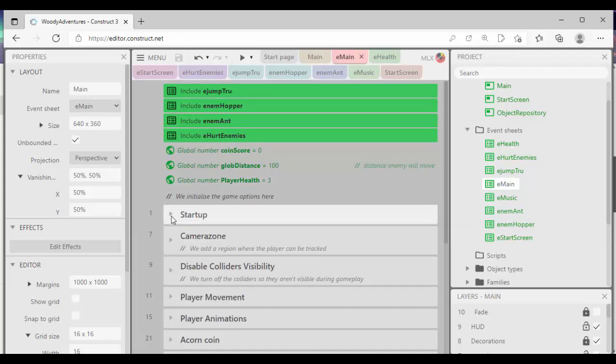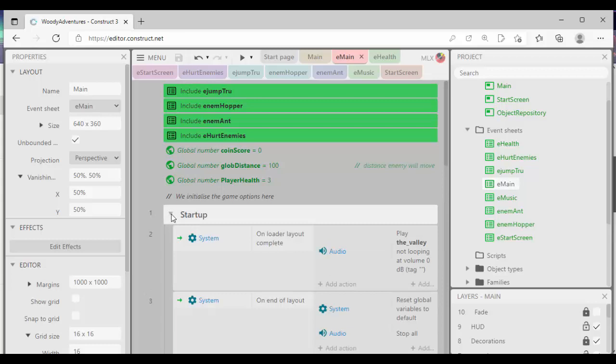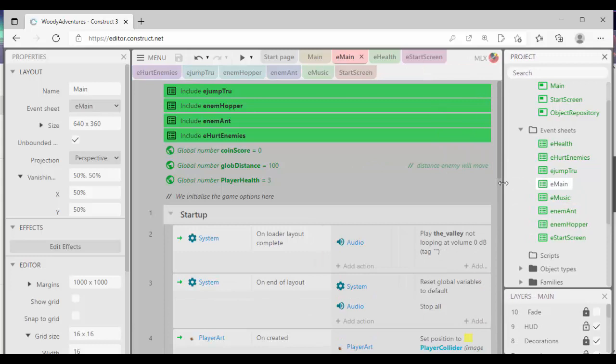And the reason why I really like Construct 3 is I don't really need to worry much about scripting. I just create events and then use those events to create the actions. So for instance, this is a system event, and I'm basically saying when this layout is complete, just play this audio, this song called The Valley. And basically that's it. That's how I can create the audio.